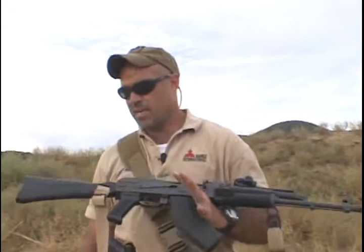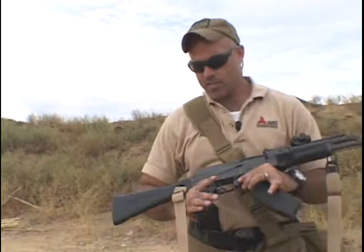We've done tests in rifle classes where we've got very, very fast reloaders using ready mags and all sorts of attachments on the rifles. Even the slowest guy drawing his pistol out of the holster still beats them. So if you are inside pistol range when you run out of ammunition, go to pistol — don't bother trying to reload the rifle.